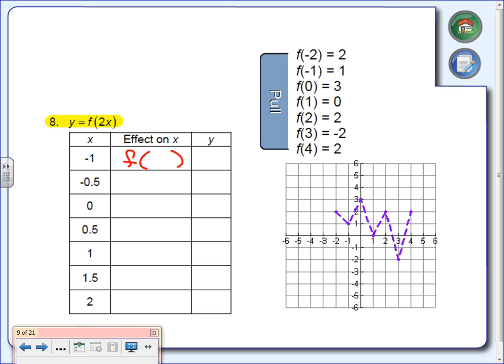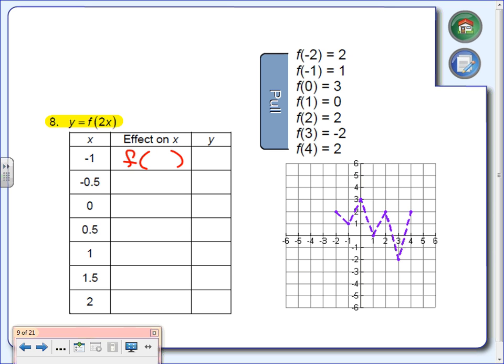All right, everybody got it? What do they want me to do with the x value? What do you need to do when you have a 2 next to an x? Multiply. The operation here is multiply. So we're going to multiply each of the x values by a 2.